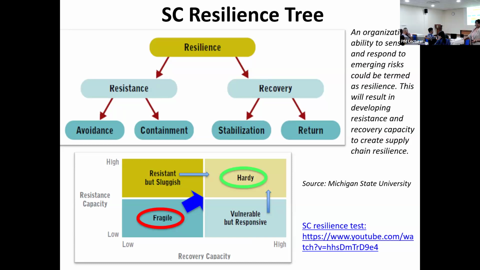So when you say resistance, two aspects: avoidance as well as containment. Remember the 4 T's also, certain things you try to avoid, which means termination. Because of high impact, high probability ones, you have to somehow or other avoid them. But there are certain things where impact is high, probability is low, but you might have to look at containing it. The entire company should not get impacted. So when you look at these aspects, you say that your company has high resistance capacity.